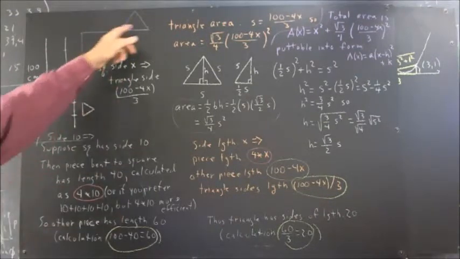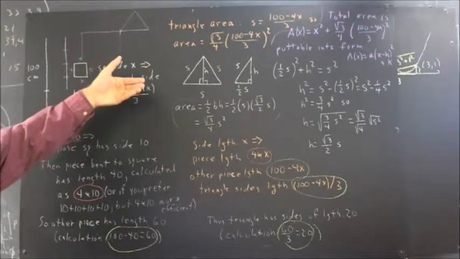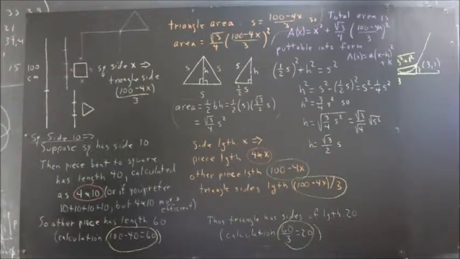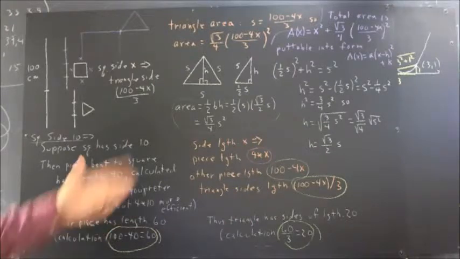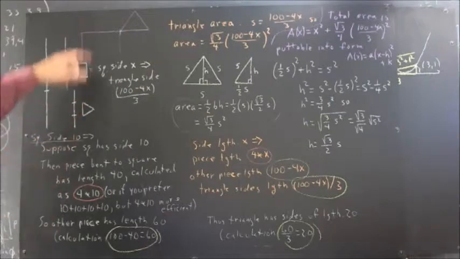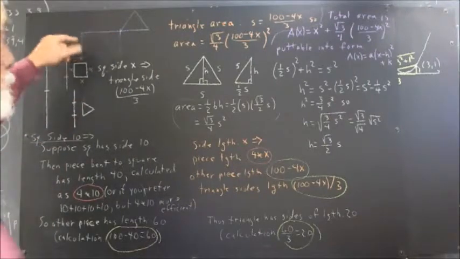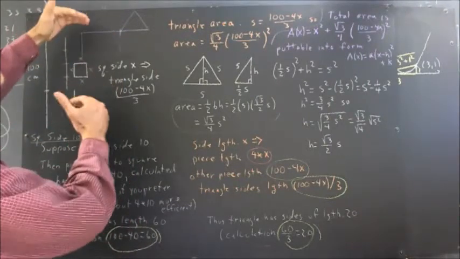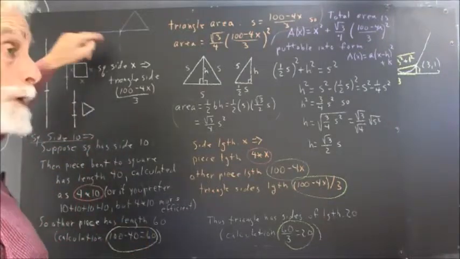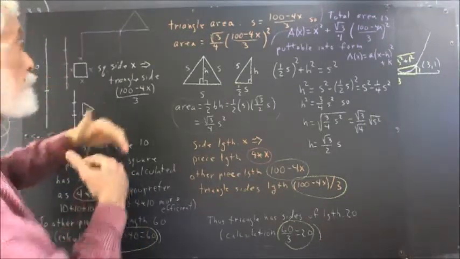But why is this not what's being asked by the question? You want to stop and think about that. And what's wrong with drawing the picture like this? Okay? Now, hopefully you've done that and you recognize what's wrong, because if you bend this piece into a square, the square is not going to be that big. It's going to be much smaller because you're going to have to bend it into 4 equal sides.